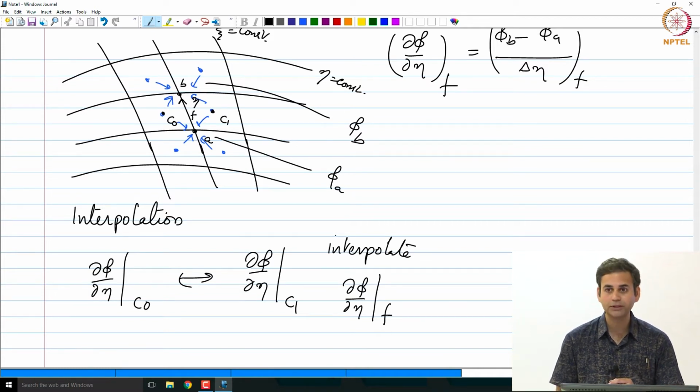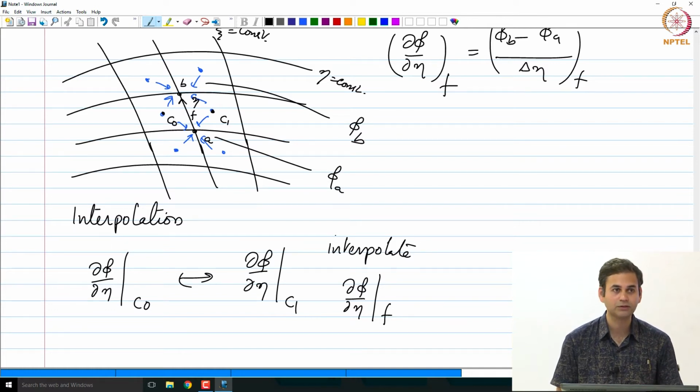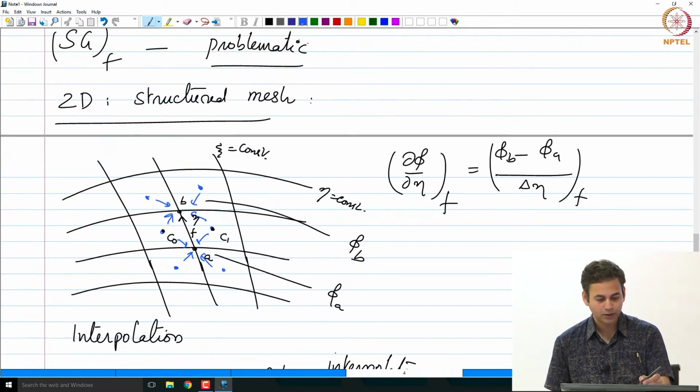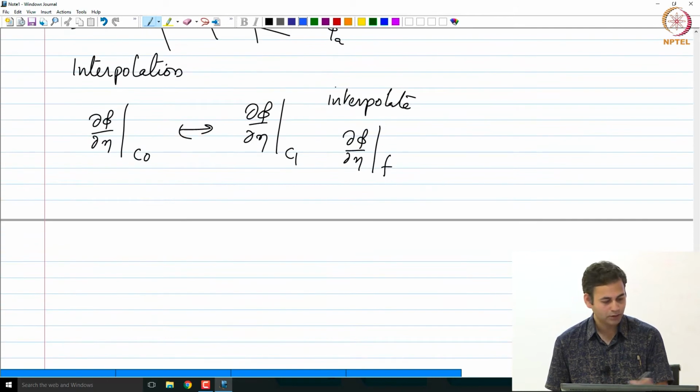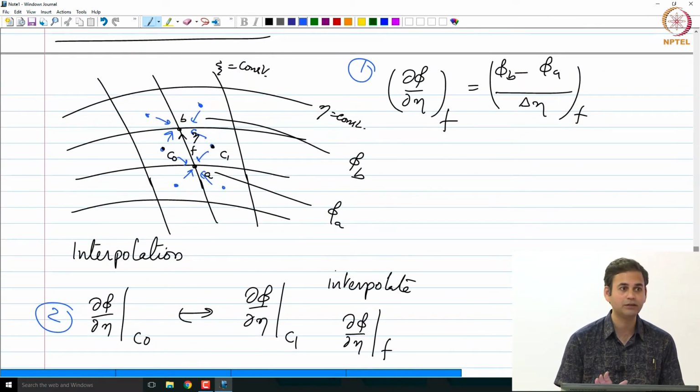If you use harmonic interpolation, okay, they should actually give the same answer, right, for the second method. So, these two methods, either you calculate it this way or you calculate it this way, would they give the same answer? That is the question. They should give the same answer, as long as your methods are correct. The interpolation methods are the same, it will give you the same answer, okay.